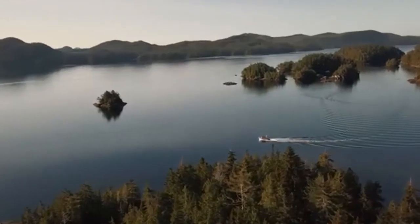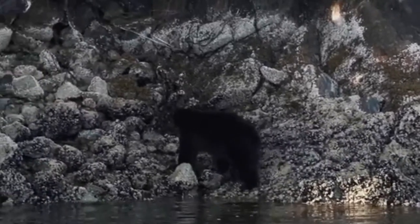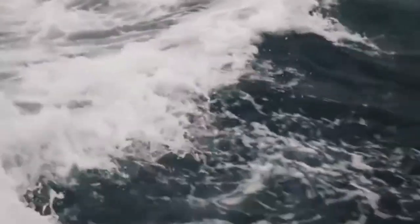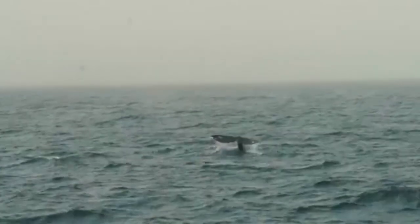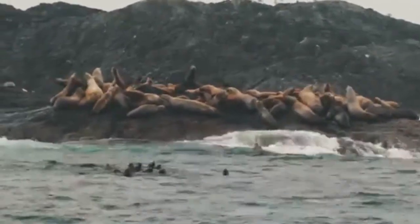Nearby are a number of outstanding lodges and resorts with great views out over the ocean. It's also known for being Canada's hottest surf destination, with people coming here to surf year-round. Surfing is a favorite pastime, but if you don't surf yourself, you'll have just as much fun combing the beaches and watching the waves. Storm-watching from November to February, when huge waves roll in off the Pacific Ocean, is another reason people like to visit Tofino in the off-season. This is one of the best locations to join a bear-watching tour — head out in a boat to view coastal black bears foraging for crabs and shellfish along the shorelines. You'll be amazed how close you can get to the bears, perfect for avid photographers.